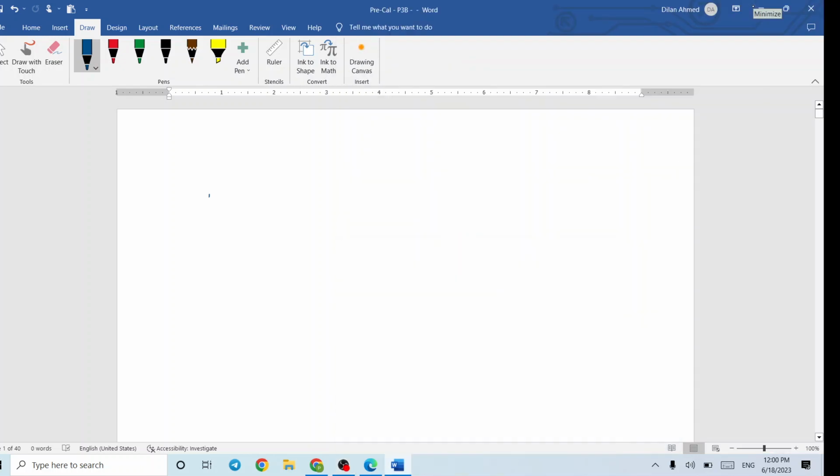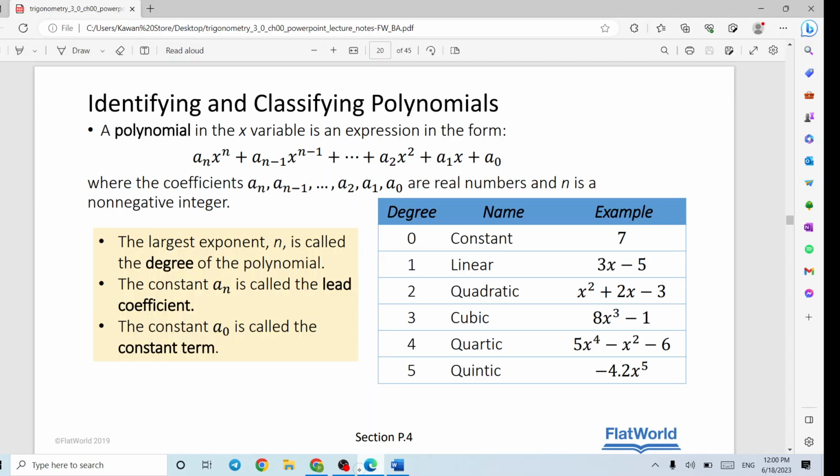Welcome back again. We are trying to finish our preliminary or prerequisite things. I think we stopped here, right? We stopped here and said we are going to talk about the polynomial. Generally speaking, polynomial, you saw the general formula, right? You can see from here, we have a general formula like that, and it's called polynomial formula or expression.